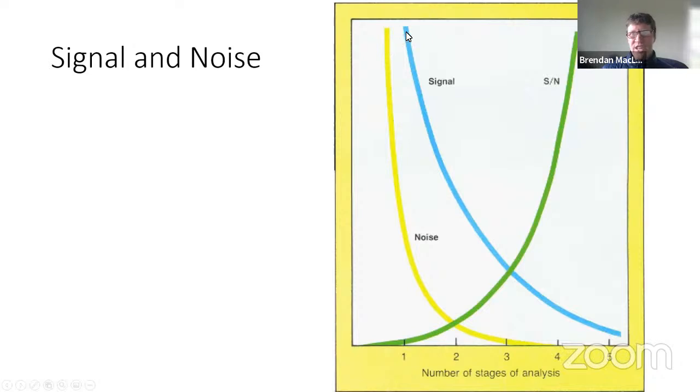The concept is, in that case, Sue is applying it to mass spectrometry, but I think it applies to statistics in general: yes, you may be reducing your signal, but if you're reducing your noise more quickly, then your statistics are going to be based on your signal to noise. So you may feel like you're losing all this signal, but you actually may be able to detect more and get better statistical results. So you always have to be thinking about how much noise am I introducing, and how much signal am I introducing or removing.